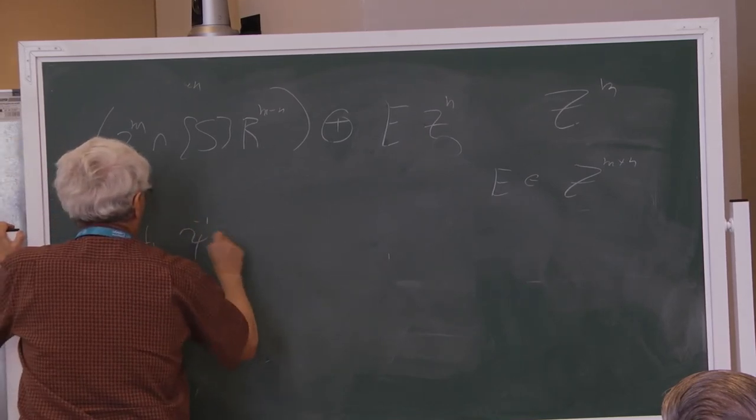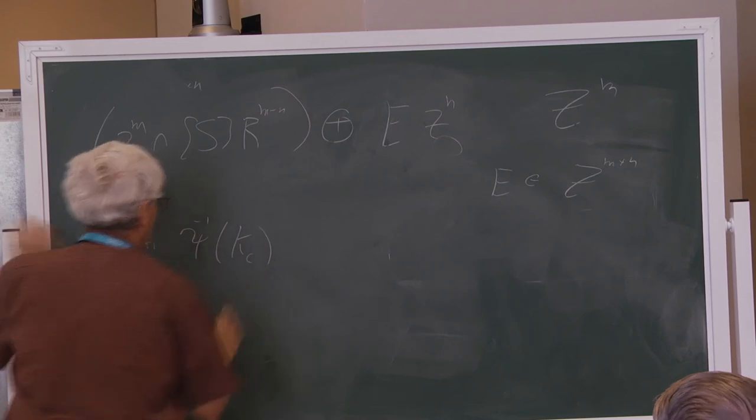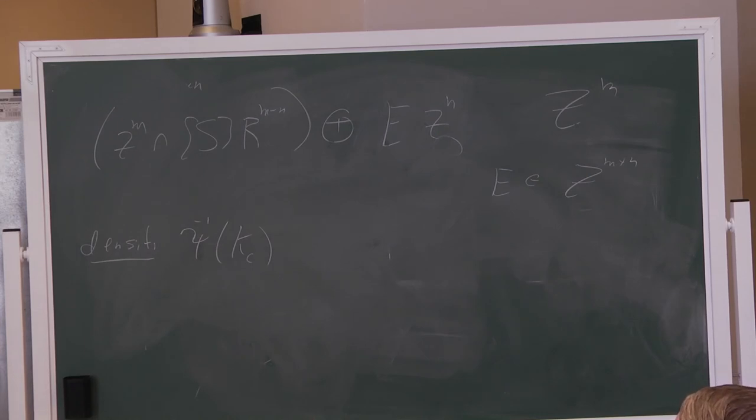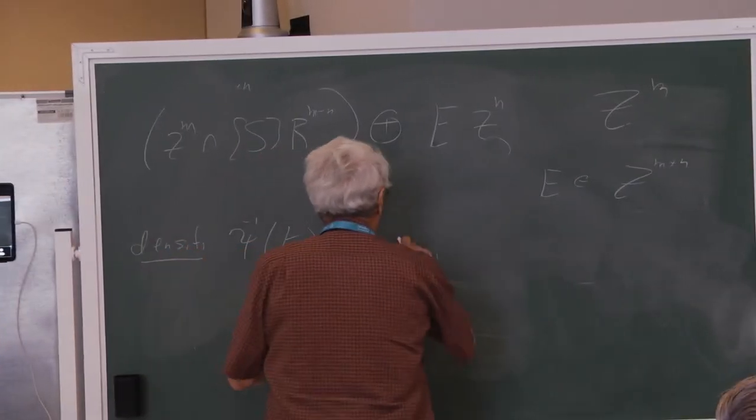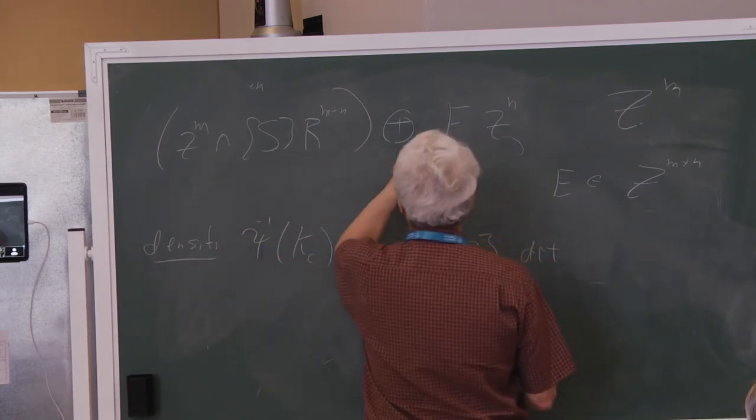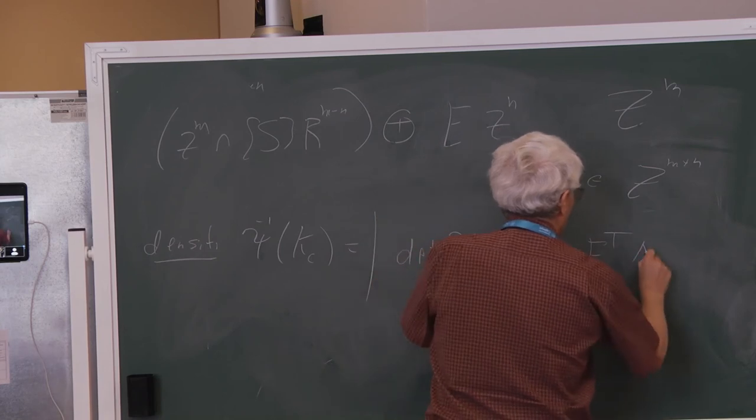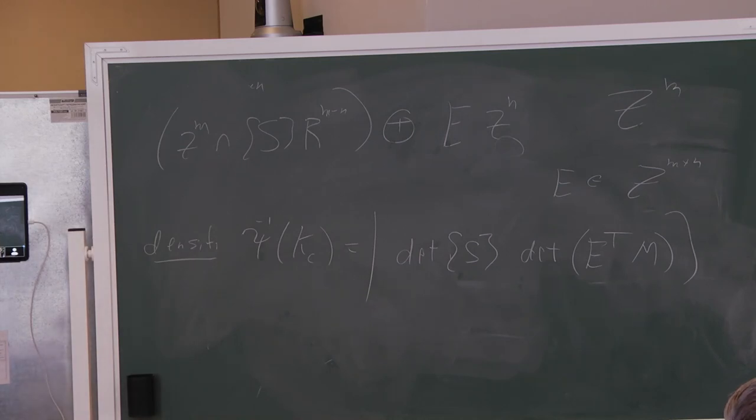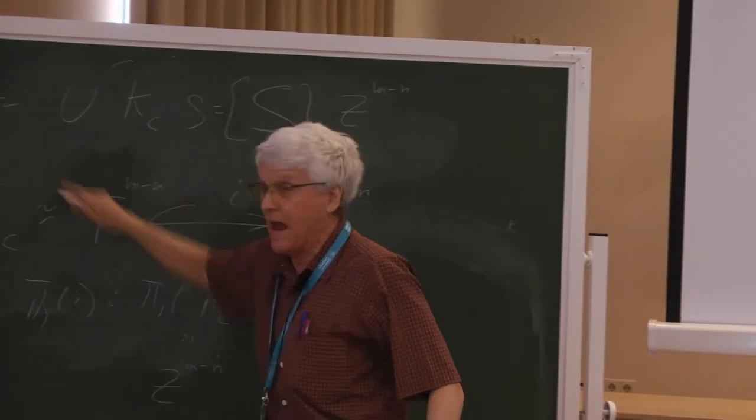Now, and here's the breakthrough kind of, the density of psi inverse of the connected component K_c. The density of this, because the lattice, the original lambda here is a union of these lambdas here, I call it irreducible sublattices. The density of this is nothing but the modulus of the determinant of this, here times the determinant of E transpose the matrix M. This matrix here. So we have an exact formula, and now we have to add this up over all the connected components, and we'll have a formula for the density of lambda.